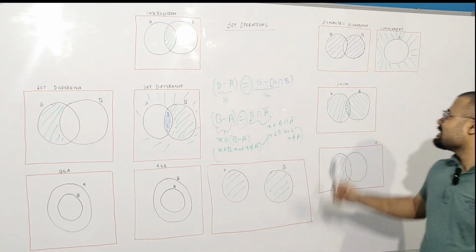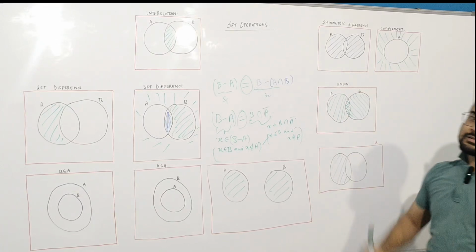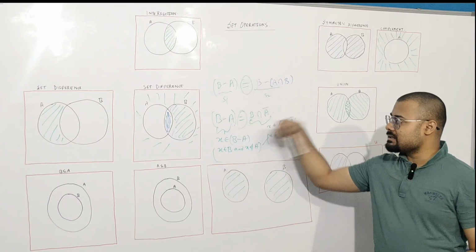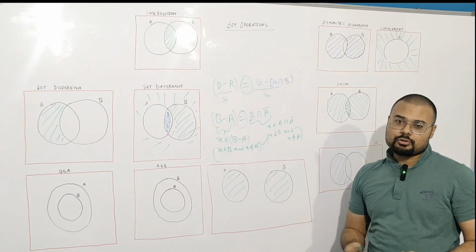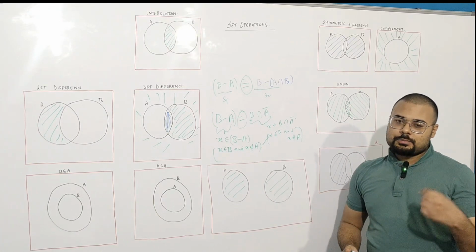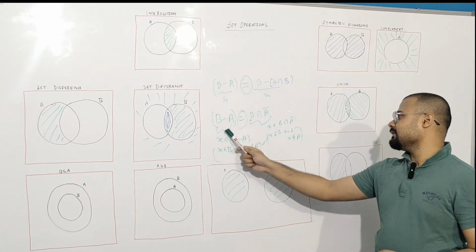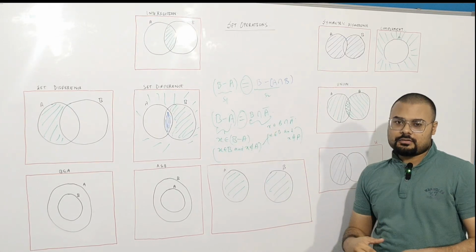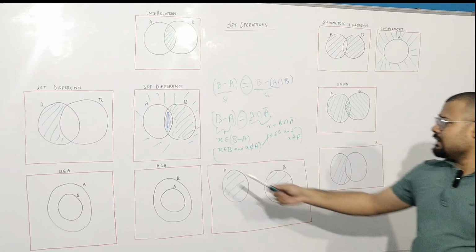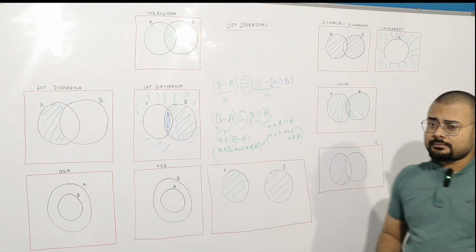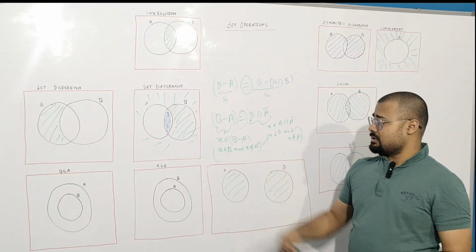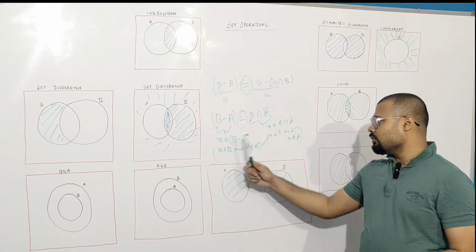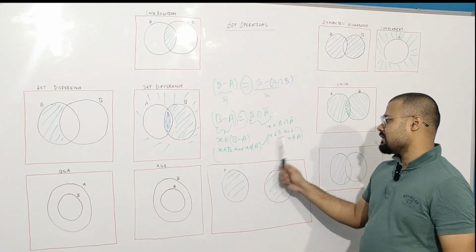Okay, my plan was to cover these remaining two set operations and then move towards the laws these different operations conform to and do not conform to. And while explaining those laws, I would explain this: when you have an equal sign, then you just have to show that the two sets are equal. One way is you can just visualize it using the Venn diagram, which is an easy process. And the another way is to go to the very fundamental level of what you know about definitions, and then prove that both sets are equal.